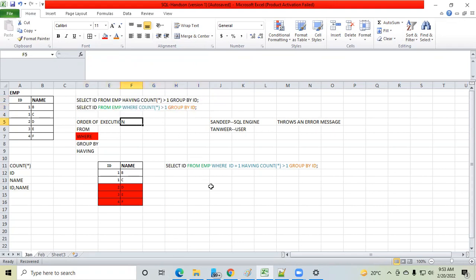Suppose you are going from Delhi to US, and you will go by flight. You can ask me, Tanvir, why I cannot go by train, why I cannot go by my car. That is the reason I'm proving, why you have to take flight only. Correct? That is what I'm telling. Whenever you're using count of a star, you have to use having. Why you cannot use where? That is what I'm trying to make you understand. Is this problem statement clear?